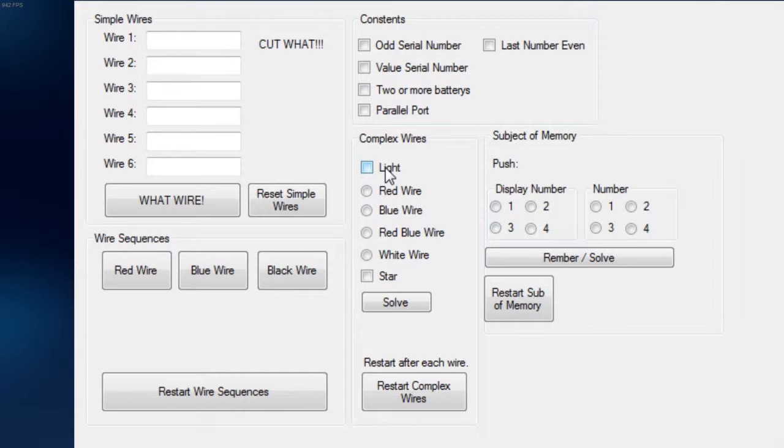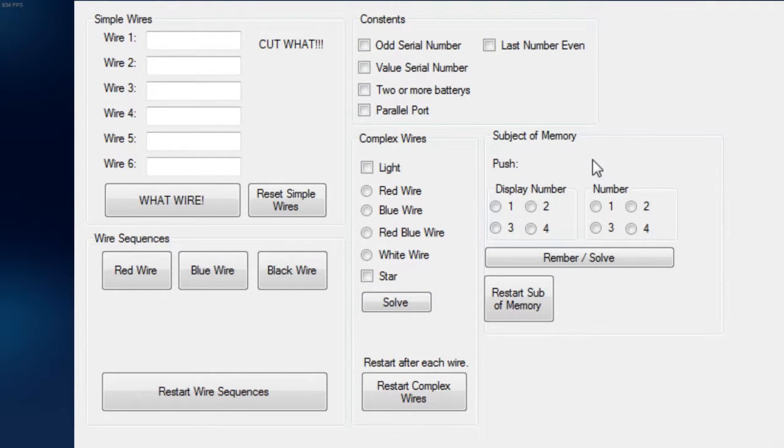If there's a light, click on light. Then you select a red wire, a blue wire, a red-blue wire, or a white wire, or star, based on which wire type. Click solve. The solution will pop up here. So if the wire was red, none of these are applied, I hit solve, well, nothing will happen, to be honest. So let's just say last number is even, so let's solve. It will say cut. So then you cut the wire, you reset, and do over.